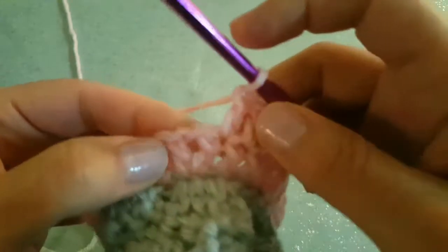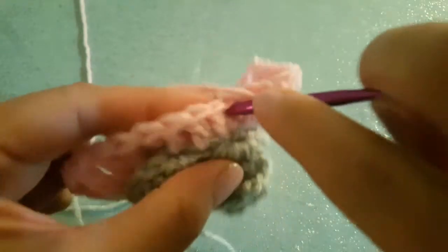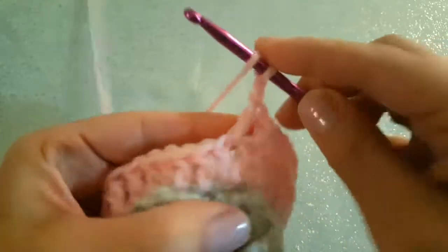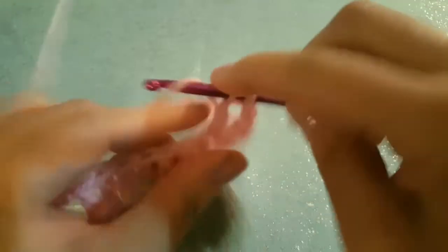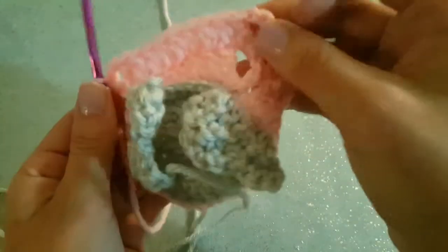So into this space, so sometimes you have to just make sure you pull them apart so you can see where you are. Yarn over, insert your hook into that space, and you're going to create your double crochet as usual. And now I would chain 2. So now I do want a little bit more spacing there. And I go back into that same space and double crochet. Okay, so this is going to be worked the same way all the way around.